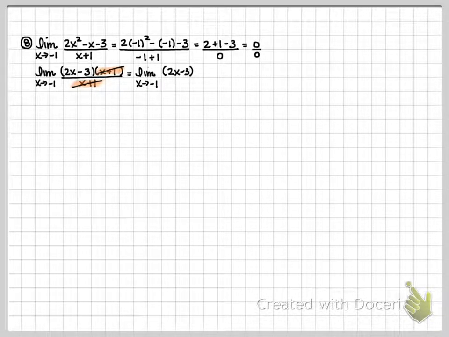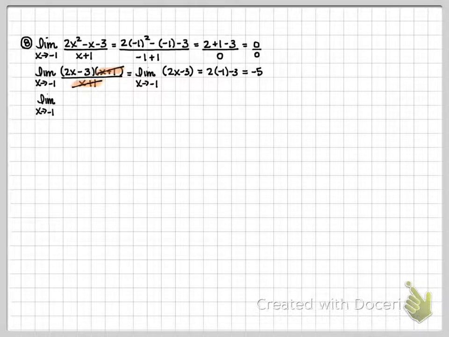Once you plug in the -1, remember that the notation goes away, so that whole limit aspect of it disappears. So it looks like we get -2 minus 1 is -5. Interesting. We got -5 twice in a row. Two completely different problems. Not necessarily something to expect, just interesting.